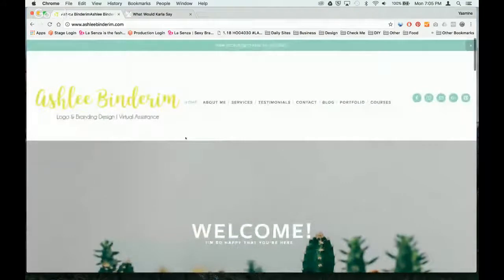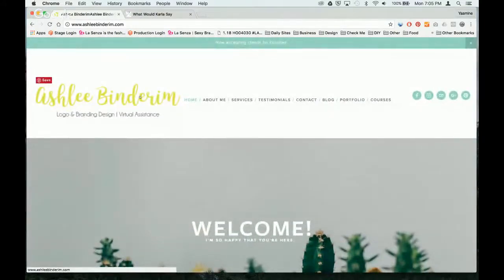Another thing that I noticed too, when I hover over your images, so this is an image, there's no alt tag, and this is also another accessibility thing. But if you're using WordPress or Squarespace or anything like that, this is super, super easy. When you upload an image, let's say in WordPress, the image preview shows up on the right below it. There's a description section where I believe it says alt tag and title tag.